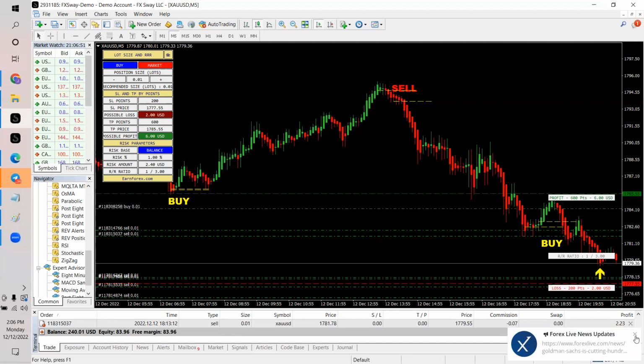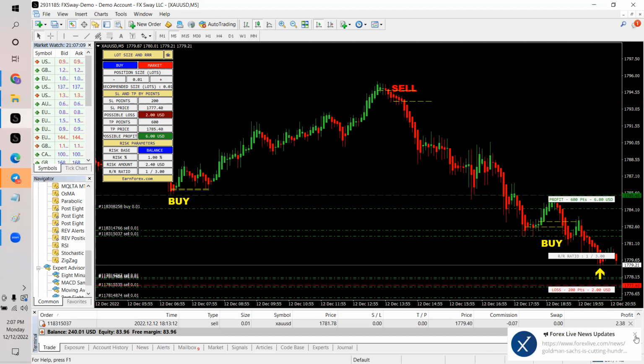And as I continue to open these trades, of course, if I find myself getting into a buy position and there's already a sell trade in profit, excuse me, there's a buy trade that I can take, and there is a sell trade that is in profit, I'll close that. And if there is a sell trade that has a buy trade in profit, I'll close that and we'll keep going from there.